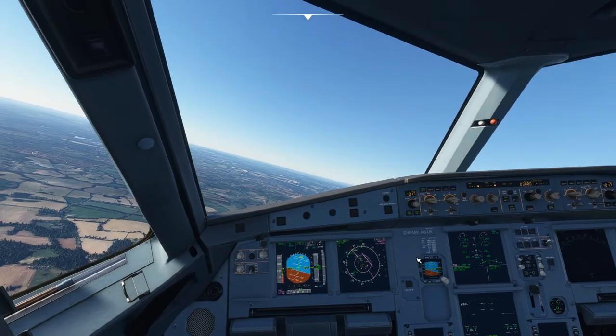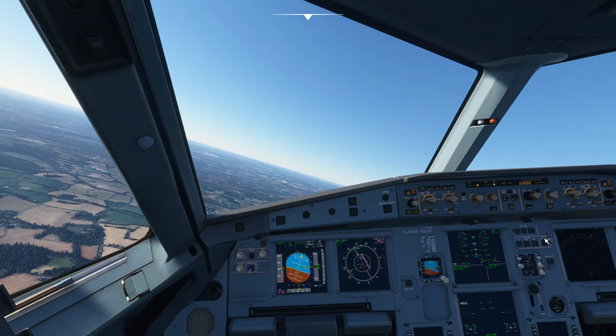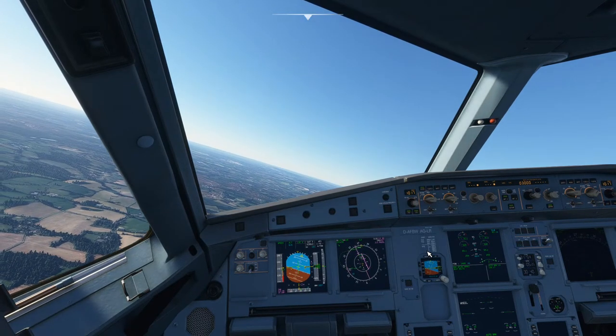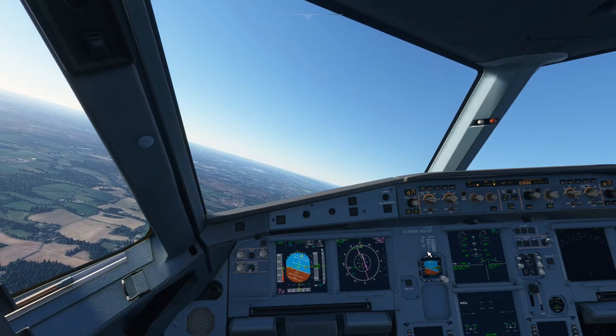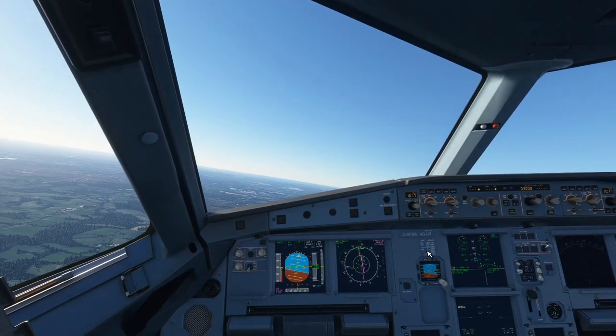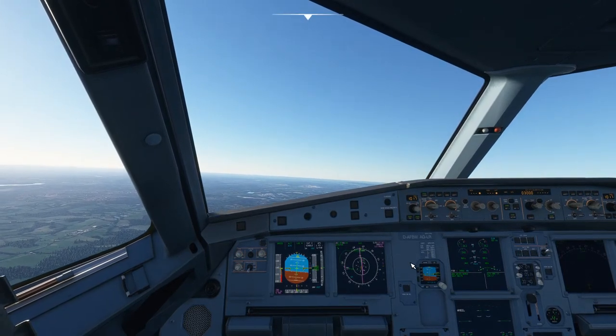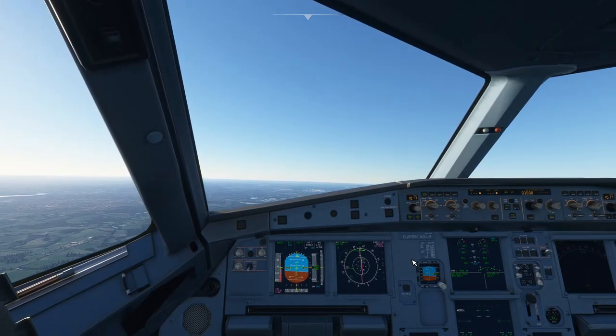You can see now we're starting to track that localizer, and we're just below the glide slope. We'll hit approach mode on and we'll capture that as we descend. So here we go. Last bit of action for today. And we're 8 mile finals now.